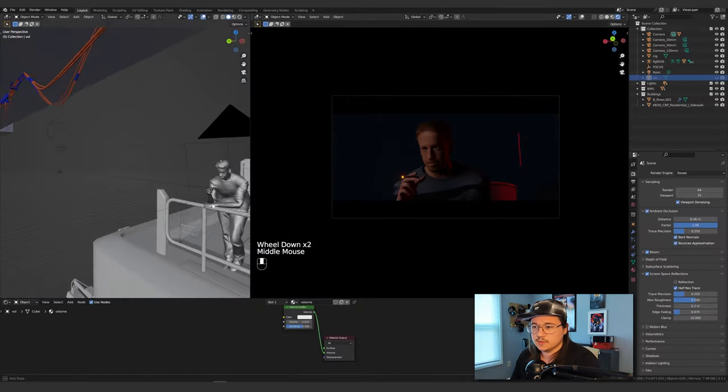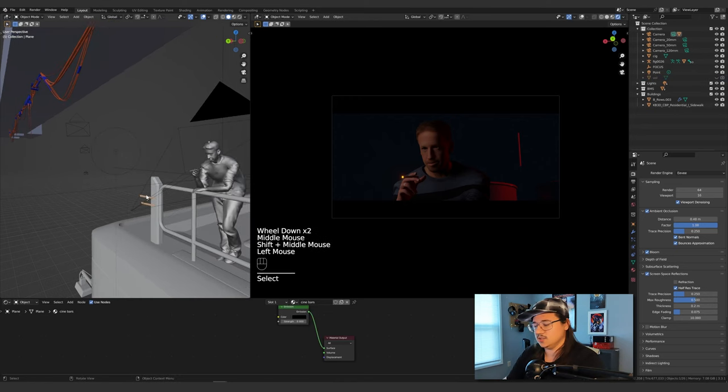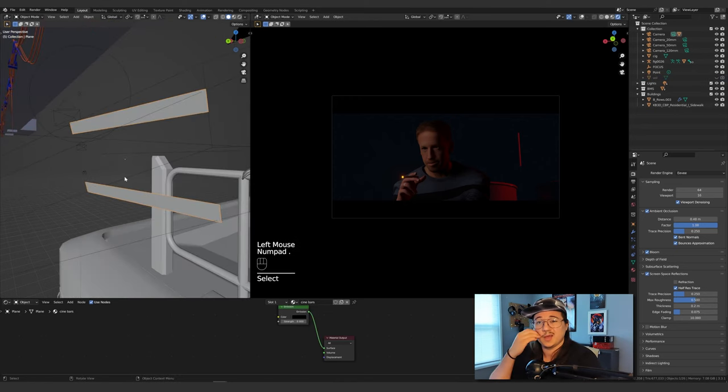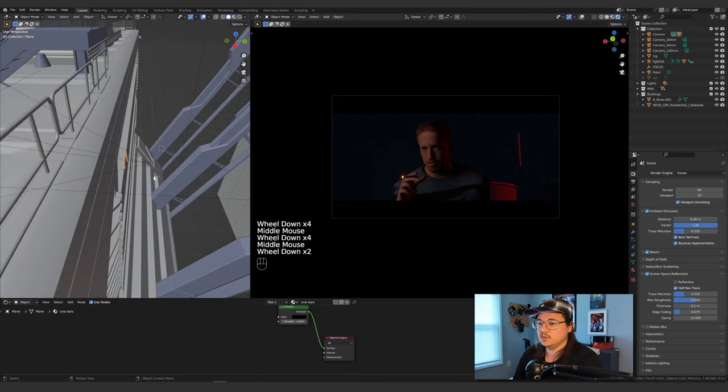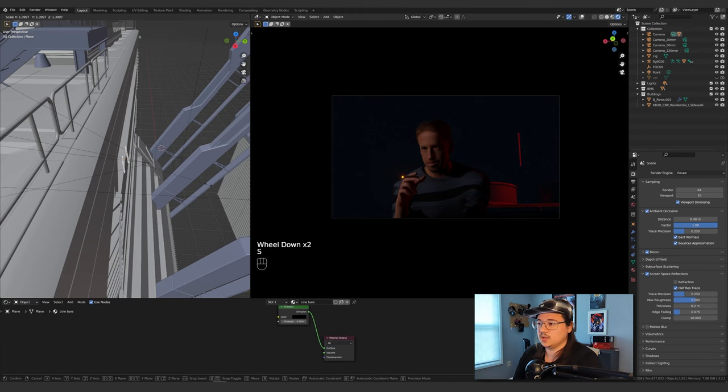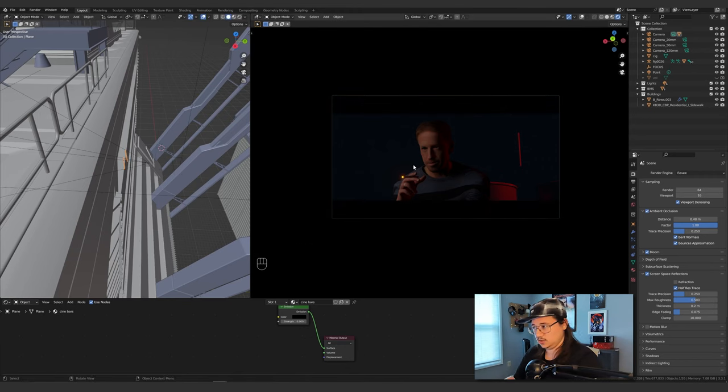So I poked around a little bit, and one thing I tried is I just tried bringing the bars all the way back on the camera to see if that would do anything. And what's cool is that you can scale them up and down, and that gives you that effect, which is neat.